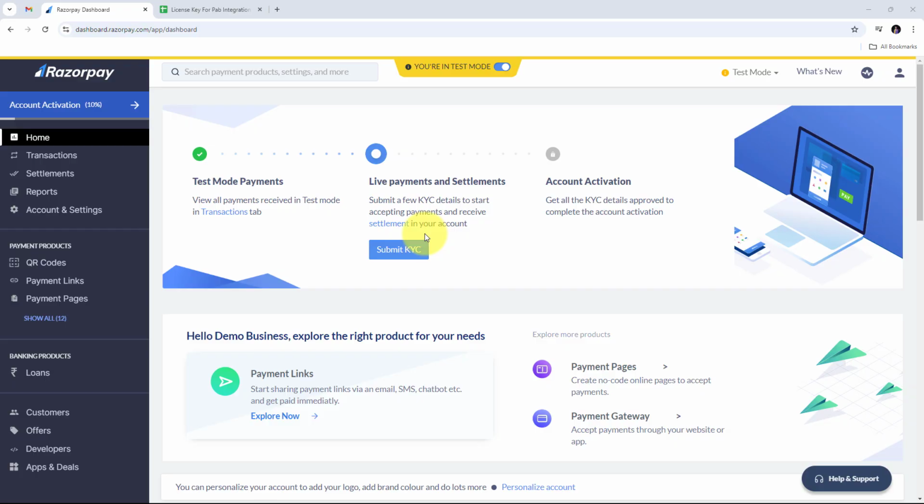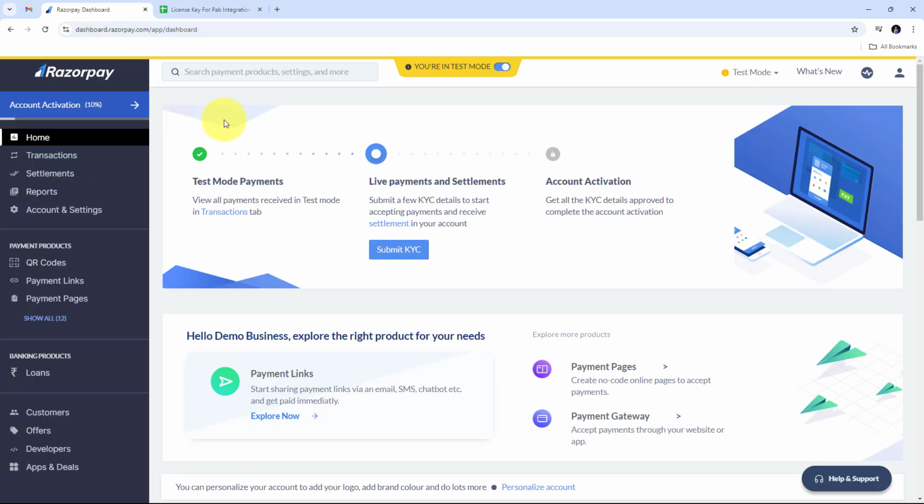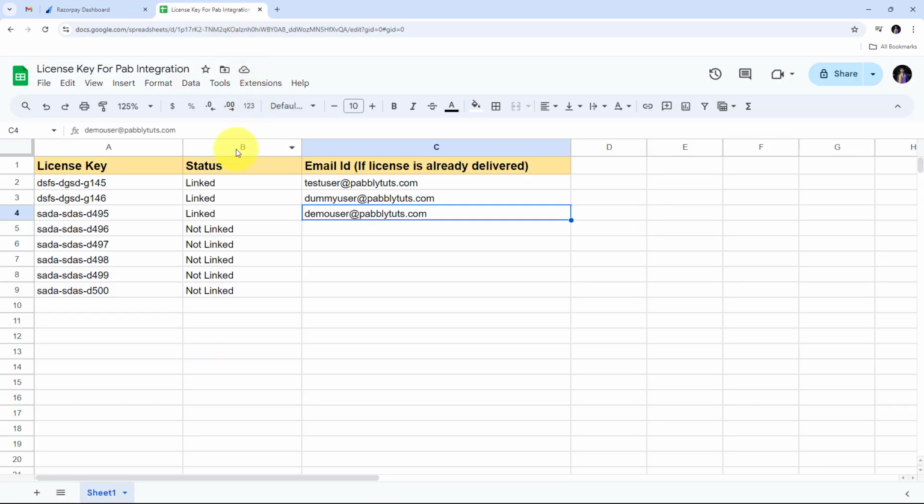I hope all you can see my computer screen, and today we are going to see how we can send license key on Razorpay payment from Google Sheets. So suppose I'm selling software products through Razorpay, and every time a customer makes a successful payment, I want to automatically send them a unique license key via email, and these license keys are already stored in my Google Sheets, and I want this process to be completely automated. That will save me time and manual efforts.